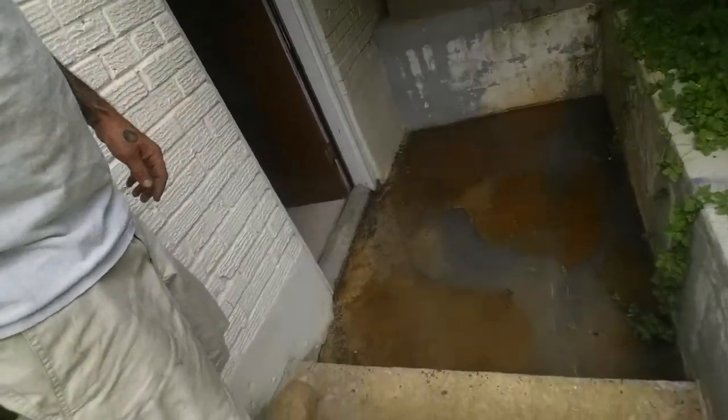All right, we're gonna be clearing this areaway drain using a K60 sewer machine with 7/8 cable. All right, so here's the areaway.